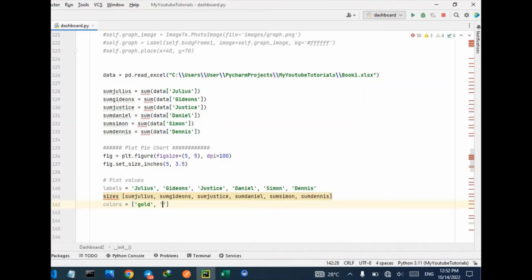Then yellow for Gideons. So yellow, green. Then we have light coral. So light coral. Then we have, okay, I think we are left with one coat here.